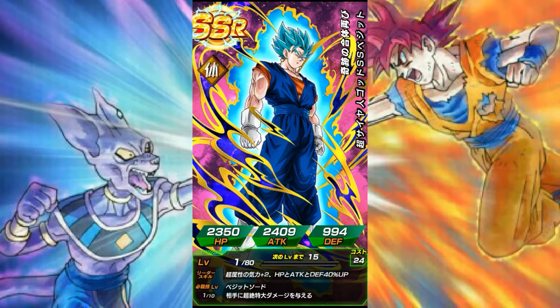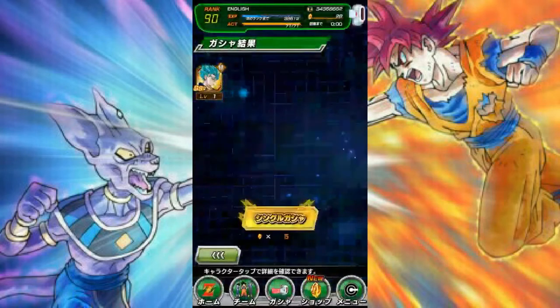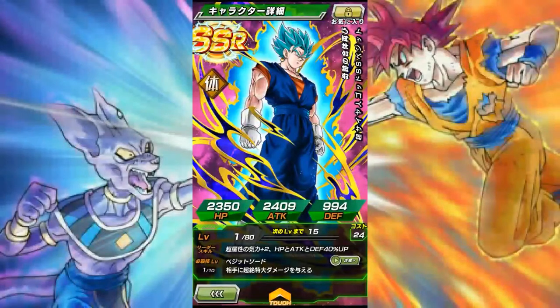Okay. But you know, that is right. Do you guys see who this is? I have been trying to get any Vegito that I could possibly ever get. I've been trying on Global Dokkan for Super Vegito. I've tried for the Vegito Blue that came out. And now I got him on JP. There we go.